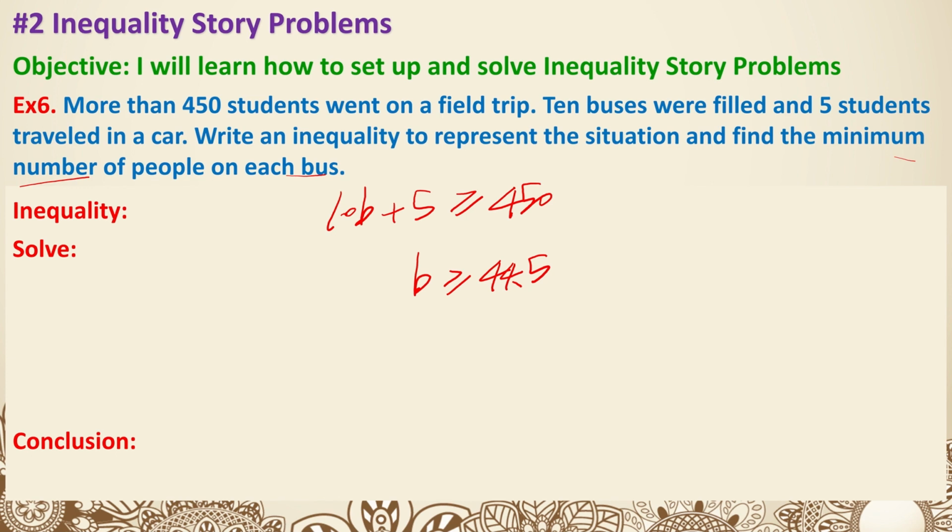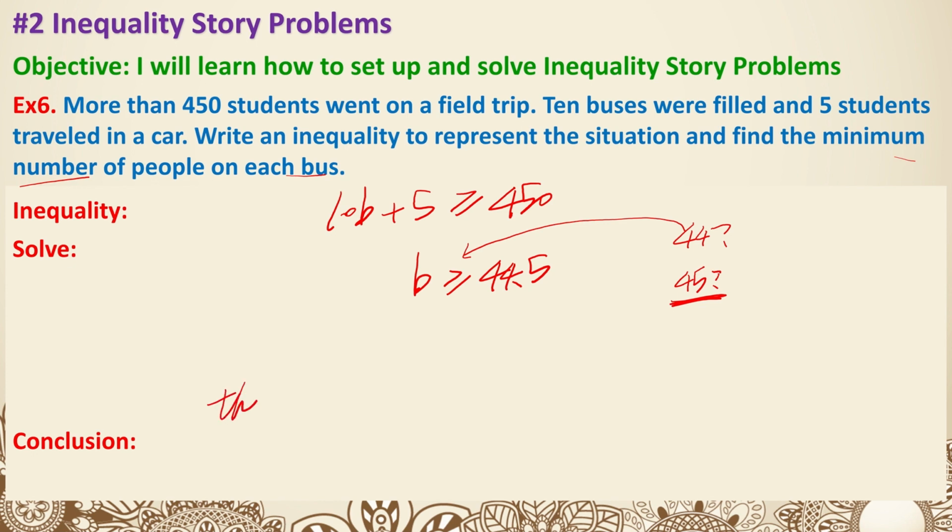Then now the debate is it 44 or 45? Some of you might feel like it's 44. Well, that also doesn't work because first, 44 does not satisfy this inequality. Second, if you actually only have 44 students, you're going to have a few students being left. What are you going to do with them? Are they going to run after the bus? That also wouldn't work, which is why you have to put a bit more than that. So the conclusion would be 45.